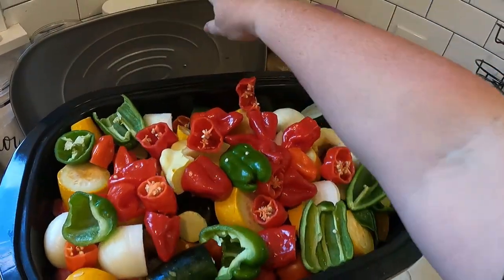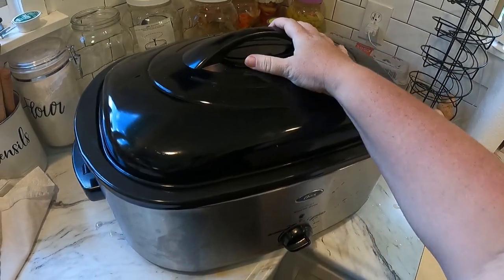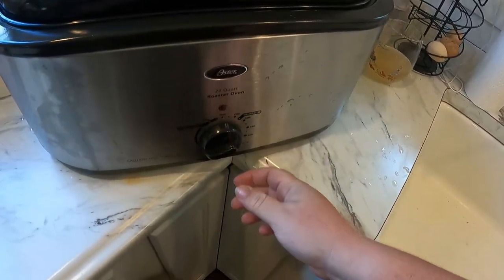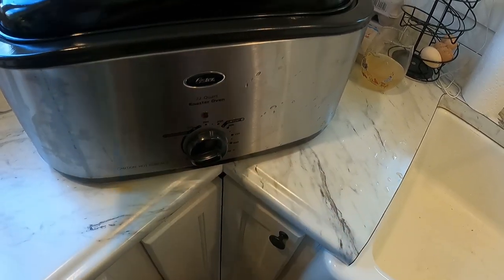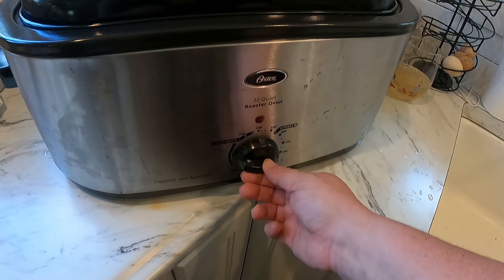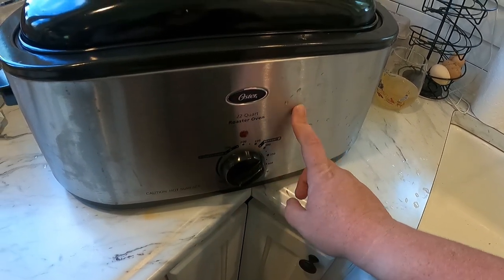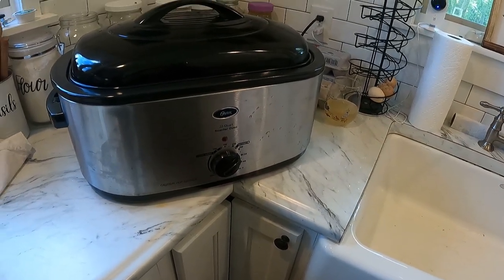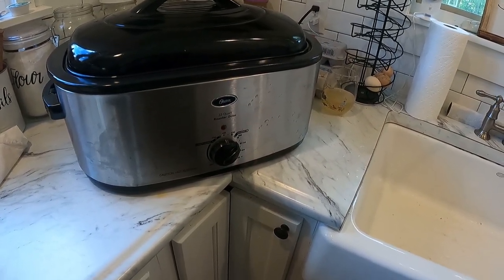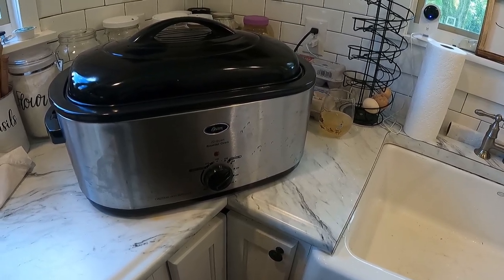Okay, we're not going to add any liquid. We're just going to put the top on. Plenty of room. And actually, we need to plug it in first. Hang on, let me plug it in real quick. Okay, we got it plugged in and we're gonna turn it up to 325. This is the turkey roaster. We just got these. We got a bunch of them and we love them. But you don't have to use that. You could use a crock pot or your oven. You could use a big pot on the stove, whatever you really wanted to use.